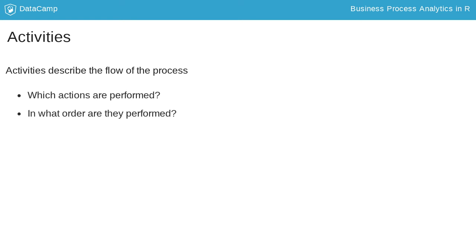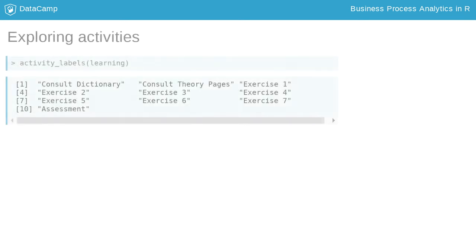Once we have an idea about the dimensions, we can look at the data in more detail. A good place to start are the activities. The activities are one of the most important characteristics of a process, as they describe both the actions which are executed and in which order this happened. More than anything else, activities define a process. In our example, there are 10 different activities.